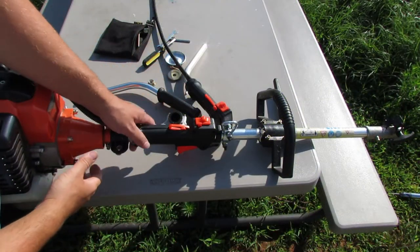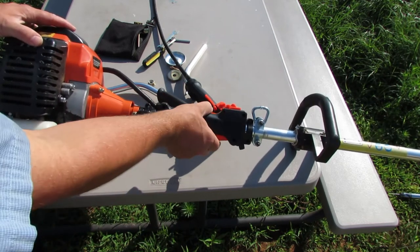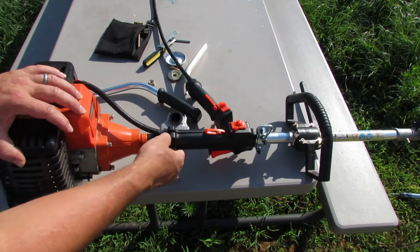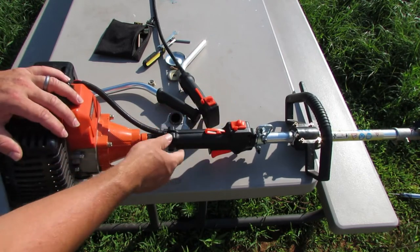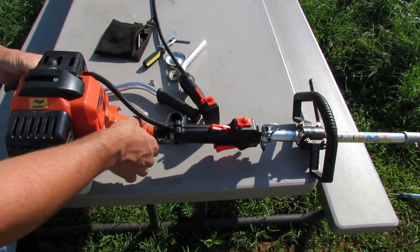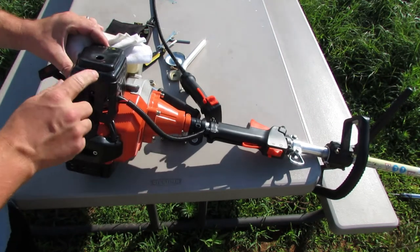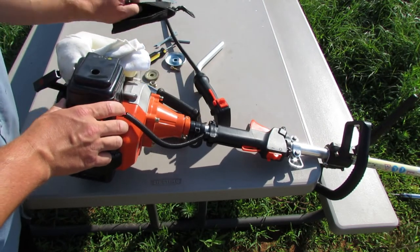All right, so here's the original trigger assembly and all, and it still works. You can see this stripped out here. I'm sure this one is not super durable either. But I'm gonna go ahead and get this off, and I'm gonna pull this cover off here for the air filter. And I've saved all the tools that came with it.